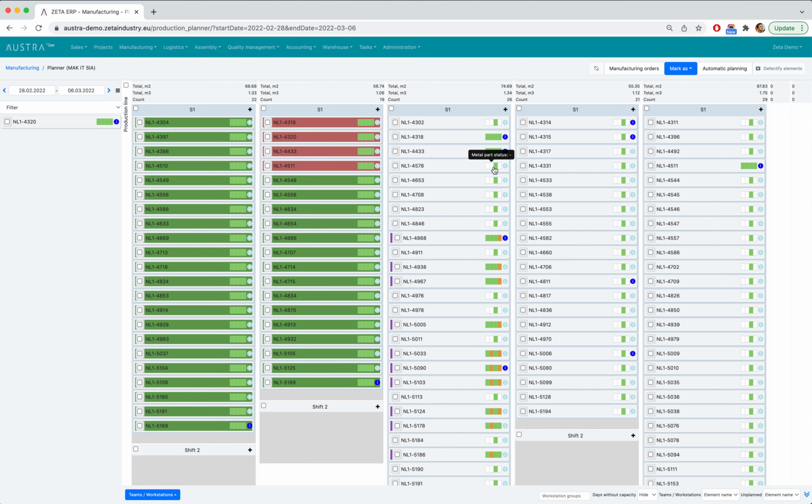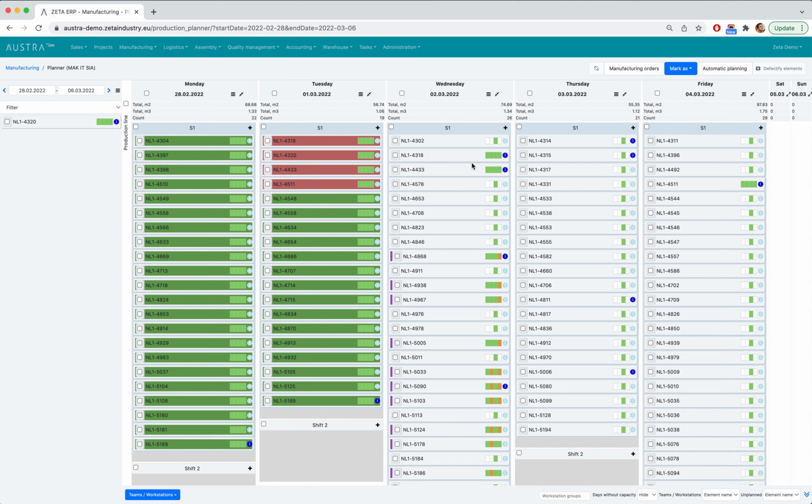As well, different kind of progress bars to see which elements are ready for manufacturing, which ones are still not, and maybe I should pay a little bit more attention to what's gonna happen tomorrow. Can I actually go according to the plan? Are all the supplies ready? Drawings, if they are necessary, if those are ready, etc.